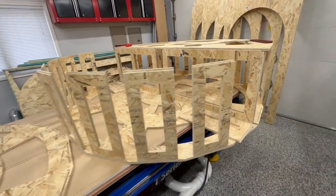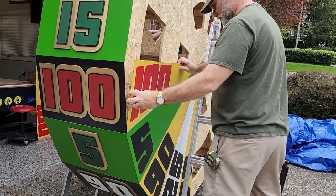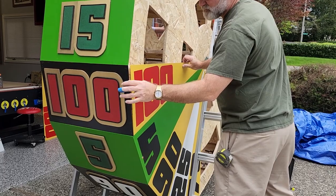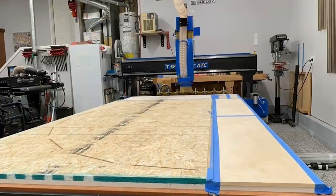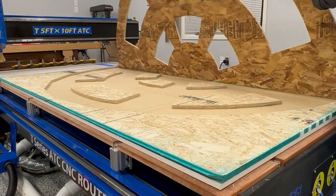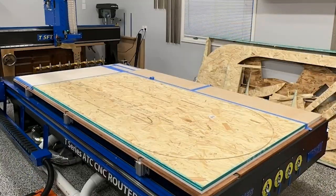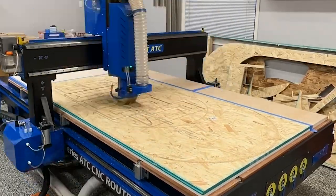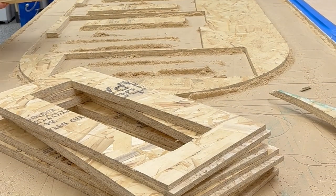So the structure is a skeleton of OSB. And then these are quarter inch MDF plates that are just glued and brad nailed onto the face, and then the numbers are glued onto them. There were 26 pieces cut out in total on the CNC. Four of the portions of the circle, and then two spines that hold the two halves together. And then there were 20 end pieces that support the faces. So all those were glued together, kind of like mortise and tenons or slots in the subfloor pieces.